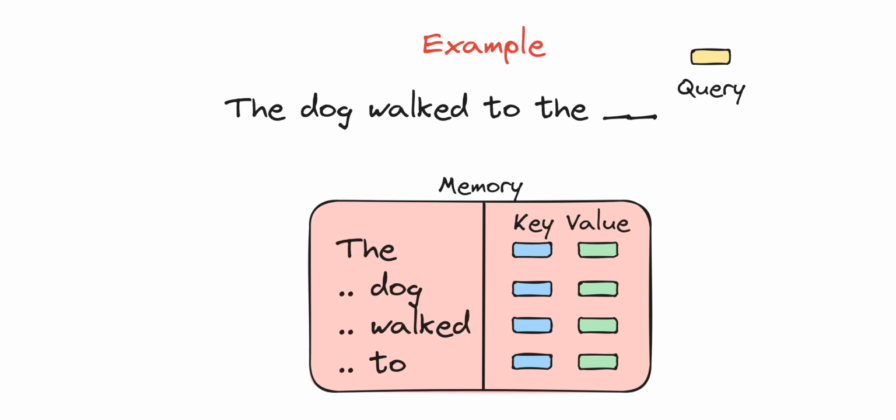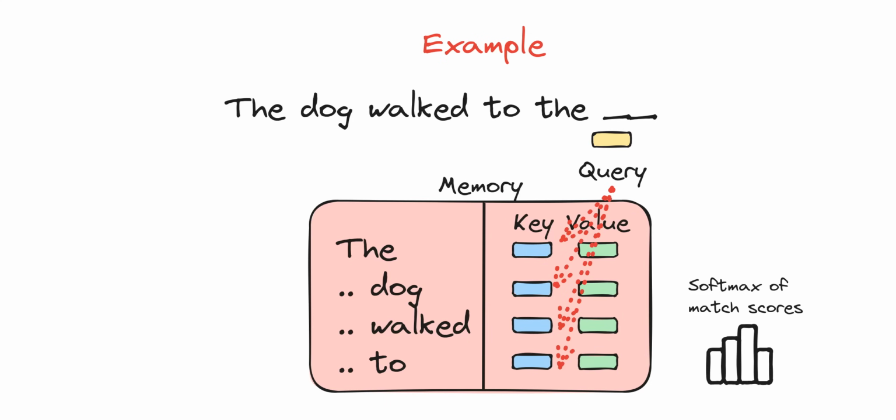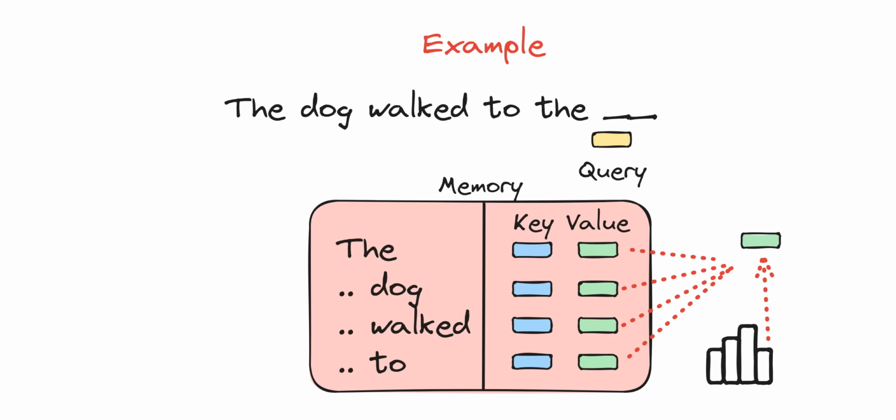Here's what this looks like in practice. We start with the same query, key, and value. We then match the query to the keys to get a score for each location, and we compute a softmax, which gives us a histogram over these key locations. We then use that histogram to average together the values. This produces a new vector that is some average of the different values weighted by the histogram.